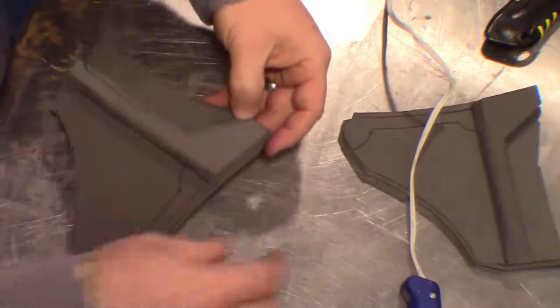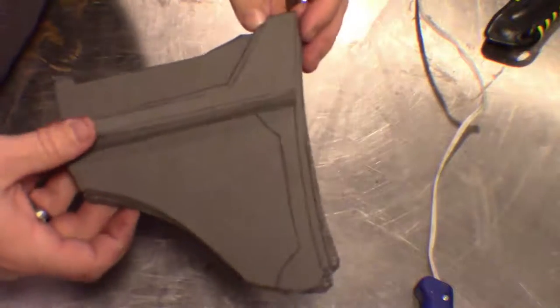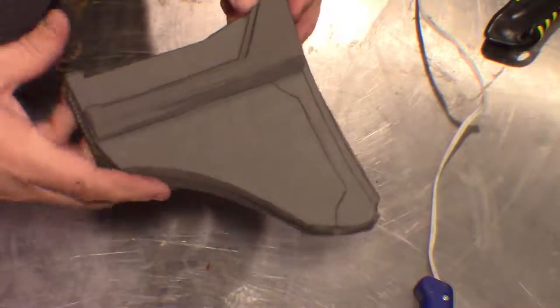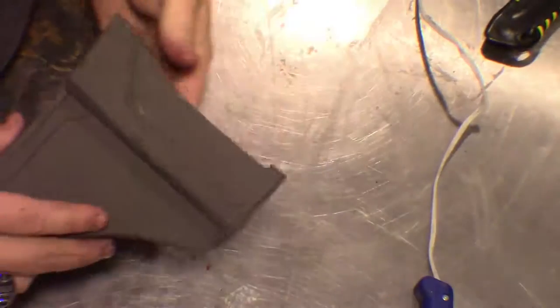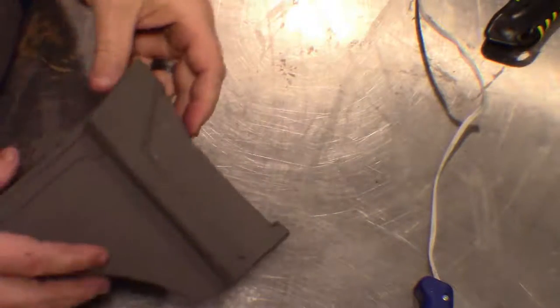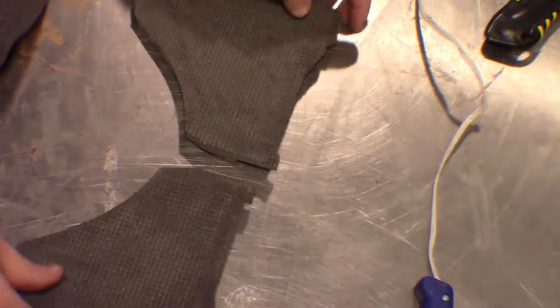And there we go with these pieces. These pieces are going to sandwich together like this, and there's going to be a little bit of use with it — it's going to be up against your shoulder. These are really display props, but they're good for cosplay too. Just to make it a little more rigid, I may put something in the middle, so I'm going to look around and see if there's something I can put in here to make it a little sturdier.